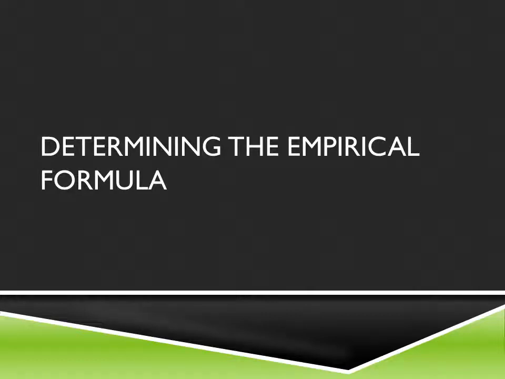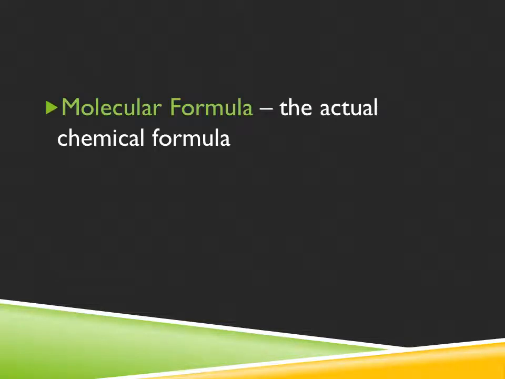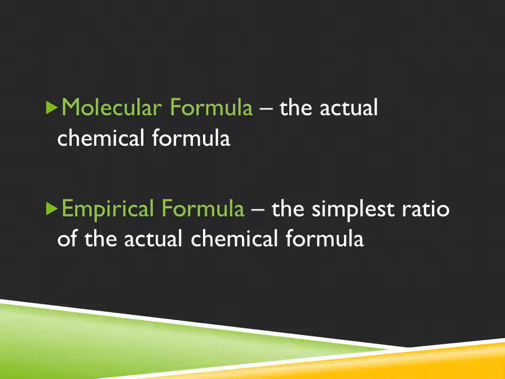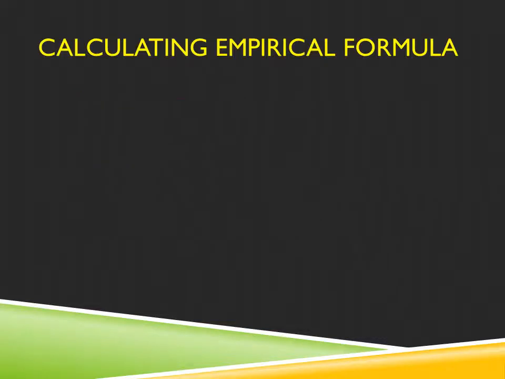In this video, we are going to cover how to calculate the empirical formula. But before we move on to calculating empirical formulas, I want to remind you that the molecular formula is the actual chemical formula, while the empirical formula is the smallest ratio of the actual formula. Now, when we're calculating empirical formula, you may encounter two types of questions.